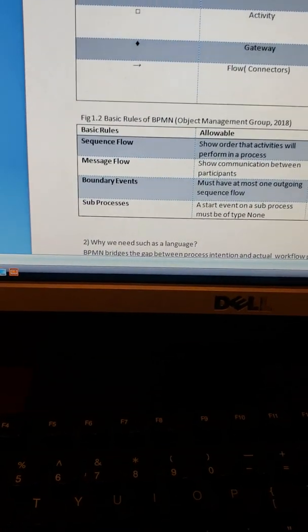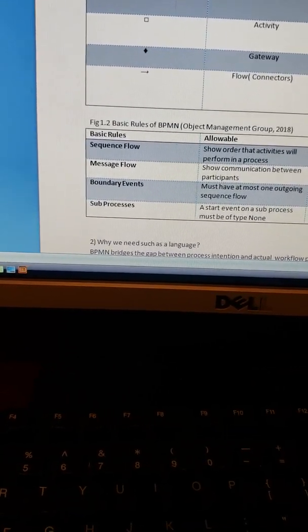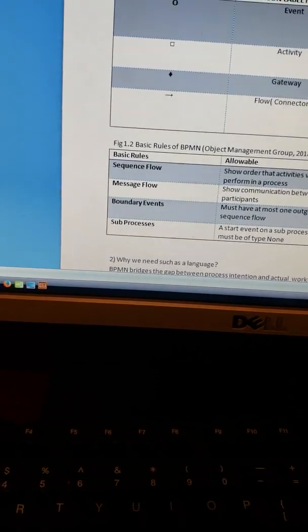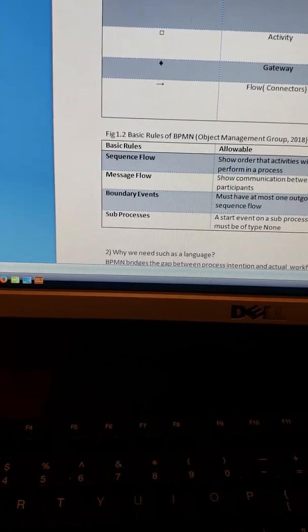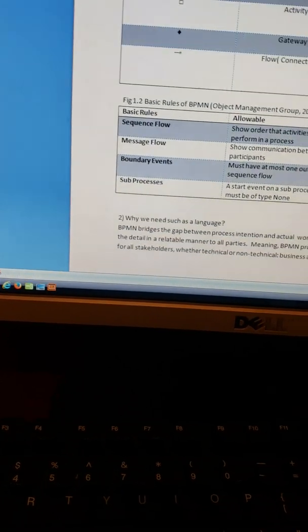Boundary events must have at the most one outgoing sequence flow, and must not have any incoming sequence flows. For sub-processes, the start event of a sub-process must be of type none.